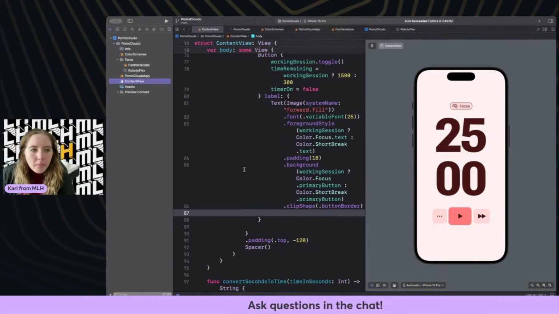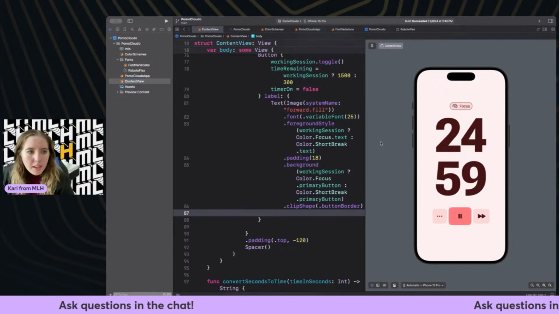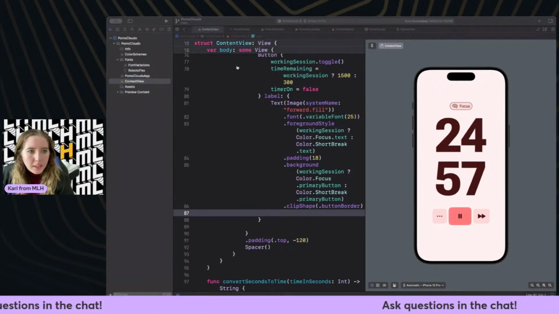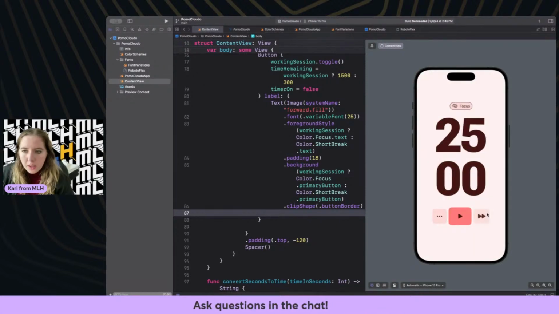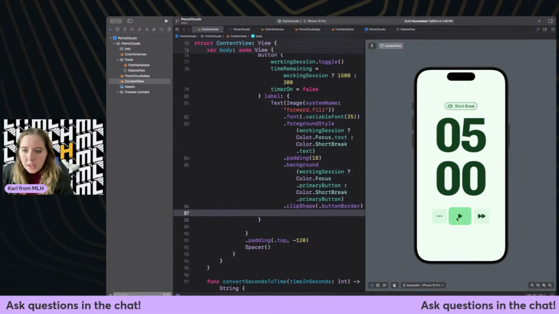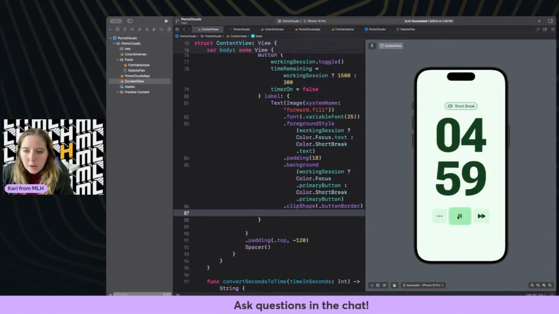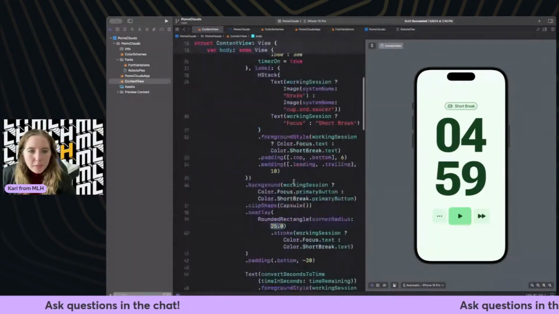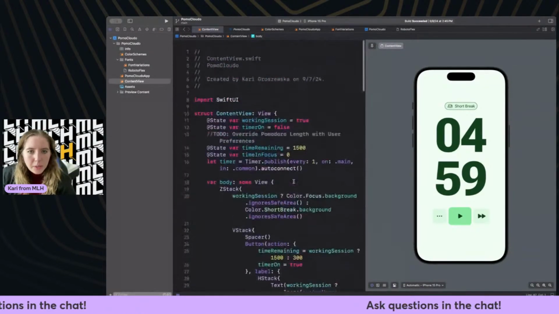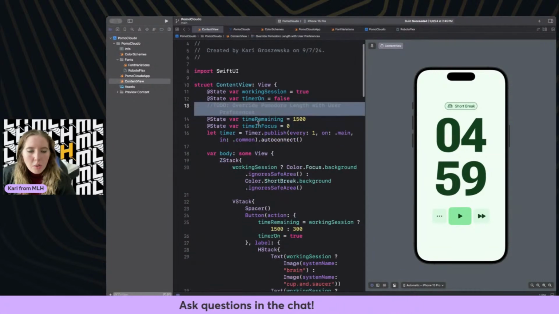But we found a great design on Figma and then went ahead and worked on creating this lovely, beautiful, gorgeous, stunning Pomodoro timer, which flips through 2 different modes, focus and short break, starts as well as stops, and then lets you skip forward. So that's what we've worked on. We've got about 100 or so lines of code written out for it.